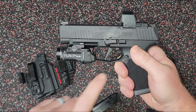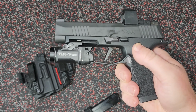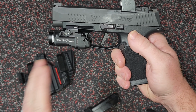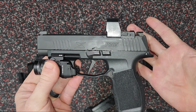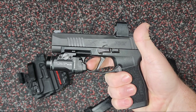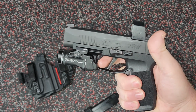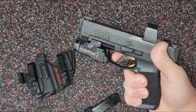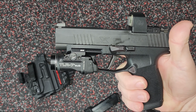Okay, so talking about the trigger guard, it's a little bit smaller than most of its competitors. You can see how it doesn't come out straight and give you that extra little bit of room. It kind of curves up. Not a huge deal if you have average size hands. I wear a large glove, and I haven't had any major issues fitting my finger in there. I haven't shot this with gloves yet, but other reviewers that I've seen said that if you shoot with gloves or have extra large hands, they were having problems finding room for their finger. I didn't have an issue, just something to mention that I have noticed on other reviews.